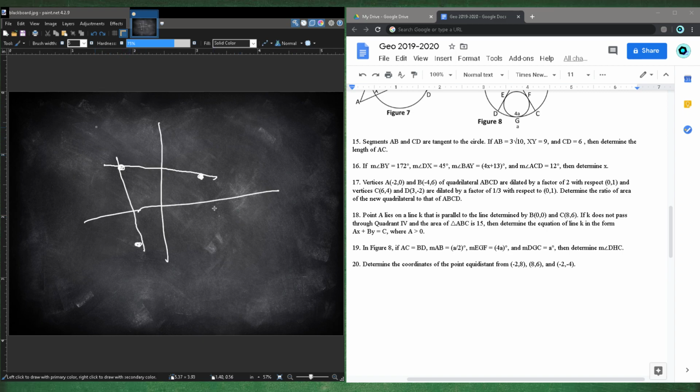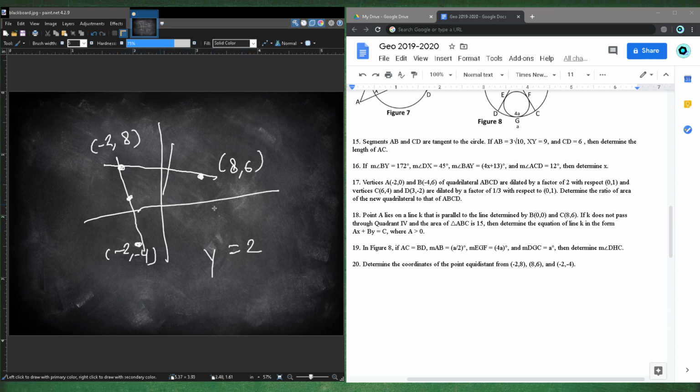So let's just do it with these points that I already drew. So negative 2, 8. This is negative 2, negative 4. And this is going to be 8, 6. This doesn't look straight, but it is straight. I just can't draw right now. So what's the perpendicular bisector of this line? Well, it's just going to be y equals something, right? So it's 8 plus negative 4, which is 4, divided by 2 is 2, right? Because at 2, that's 6 away from here and 6 away from here. 2 plus 6 is 8. 2 minus 6 is negative 4. So you have the perpendicular bisector.